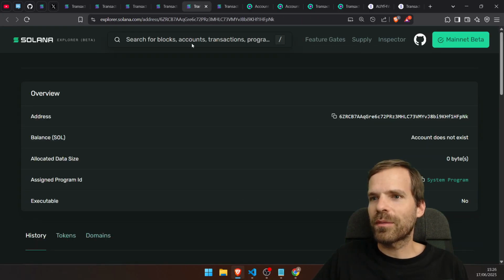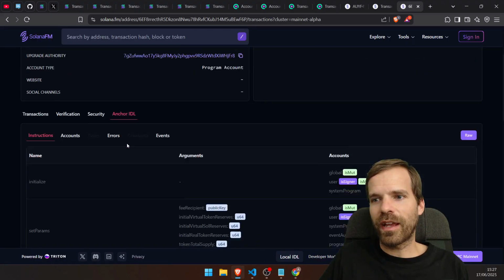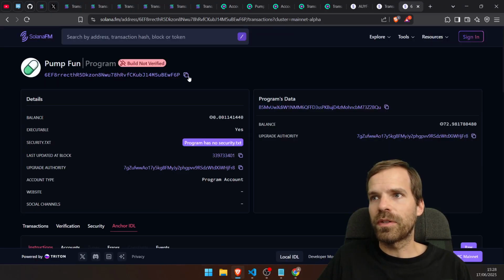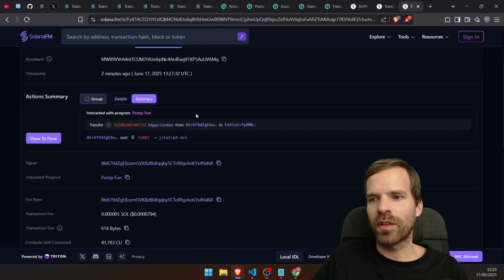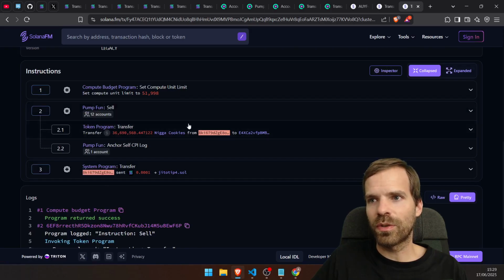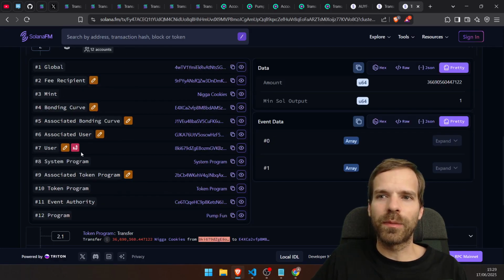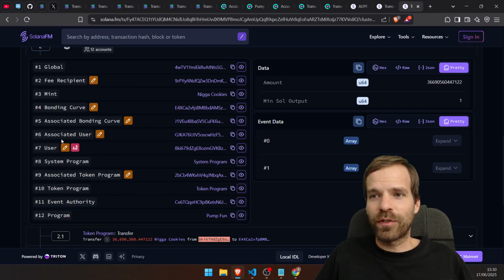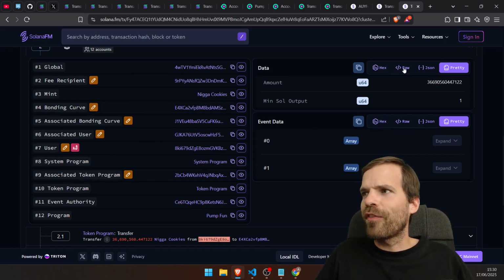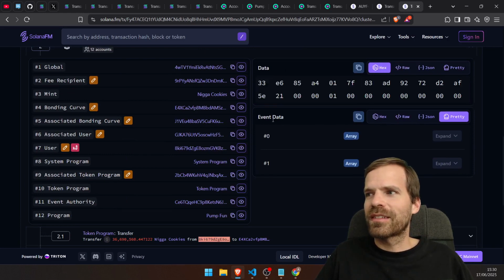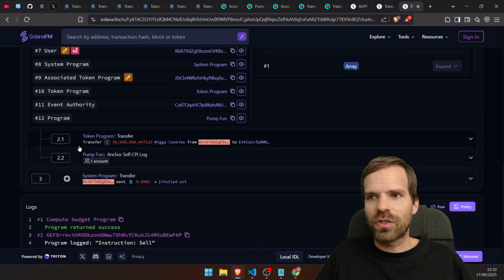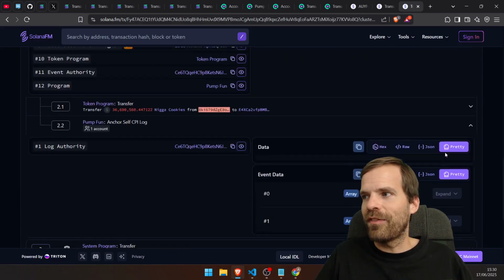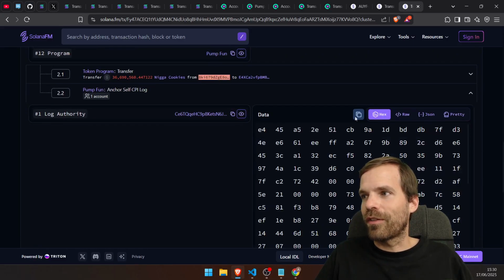Yeah, let's check the same transaction as before. Does this one have an Anchor IDL? Here it didn't have a program IDL, but here it does have a program IDL. So that's cool, which means that also this guy manages to decode. And they say which one is writable and which one is a signer. It might be confusing at first, what do those things mean. But yeah, the fact that I can have it as raw or even as hex is pretty cool. And even the events, oh look at that. So that's the inner instructions, the self-log CPI, that's the events that it displays here. And the raw data from it, which we could even copy. So that's actually quite nice.